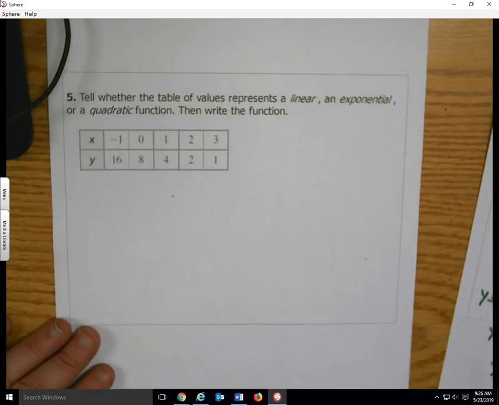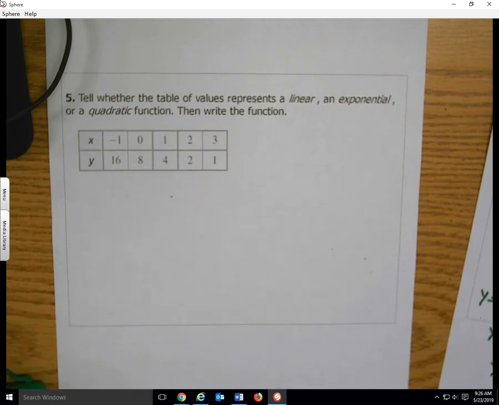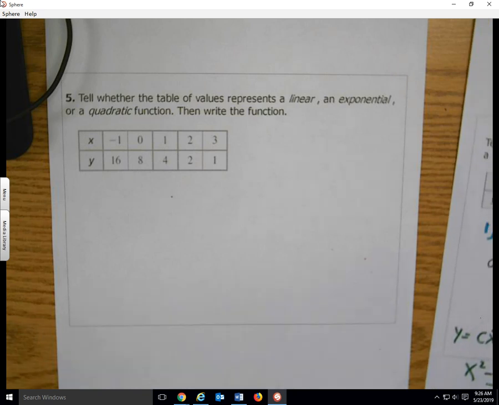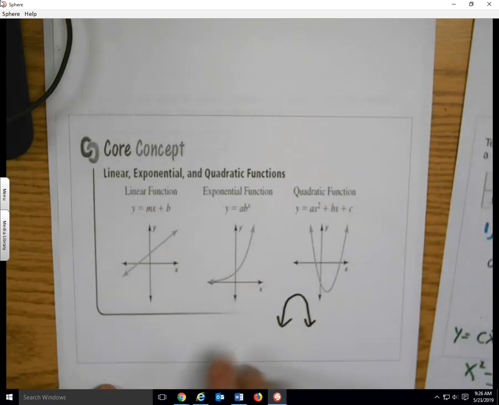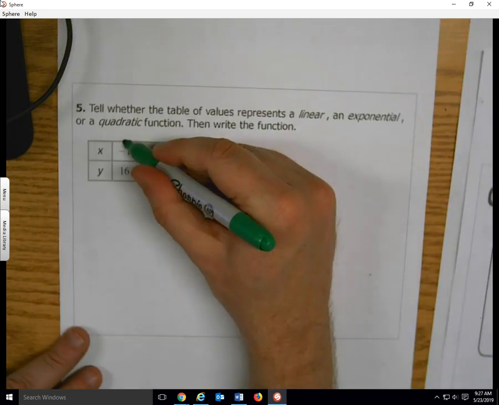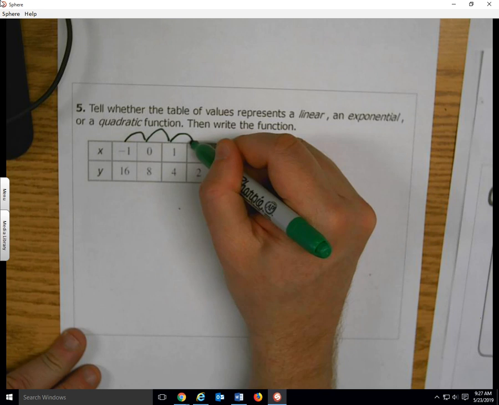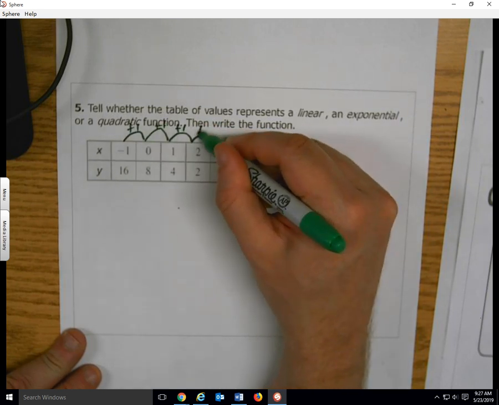Let's do one more. I told myself this video was going to be really quick. I'm just going to show you, and as I'm working it out, I can see that it's actually taking some time. So first step is, again, determine which model of function we want to use. Are we going to use the linear function, exponential, or quadratic? And how do we determine that? Well, is there a common difference for the x's? Yeah, you can see that we're increasing by 1 each time.